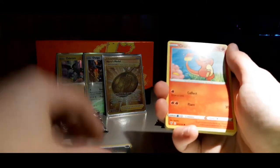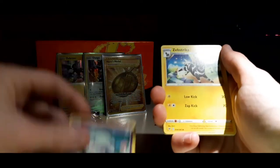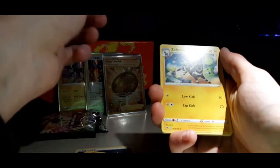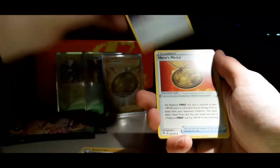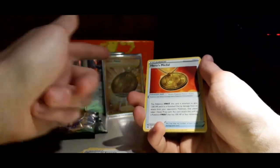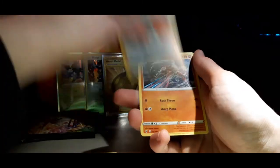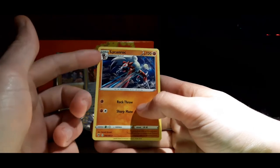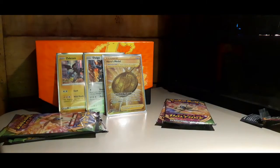Darkness, Gucciena, Charmander, Chatot, Joltik, Cottony, Zebra Striker, Coating Energy. Nice, that's my second Hero's Medal. Then our reverse is Karaliss. And our rare is, ooh, Lycanroc. Nice. But I still don't have any Rockruff, and that's sad. So yeah, that was for the first time a normal pack, one that doesn't have anything very special.